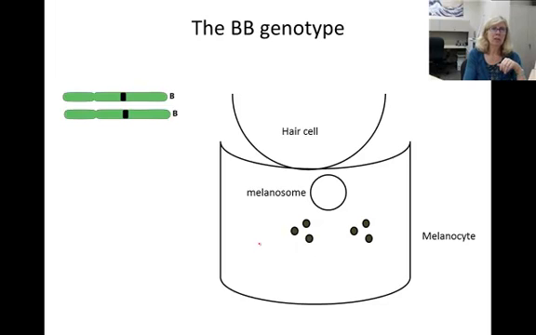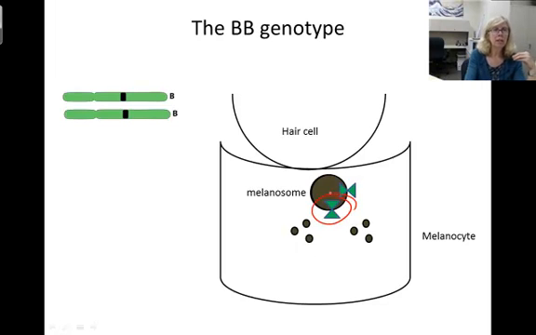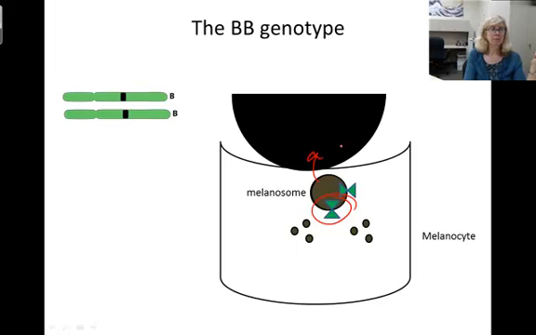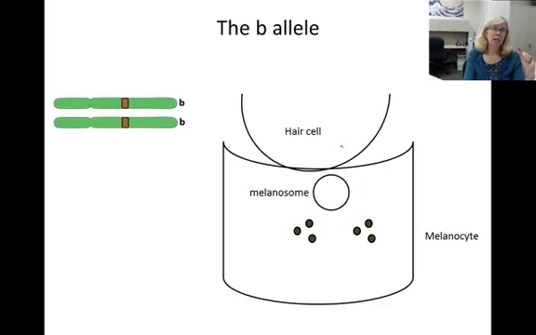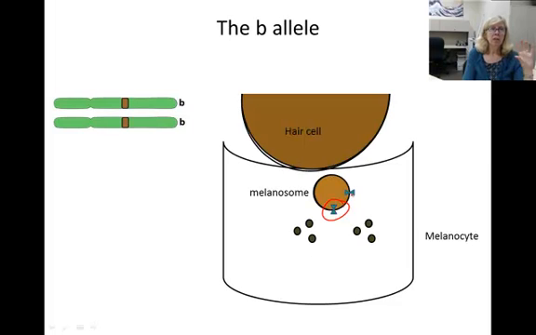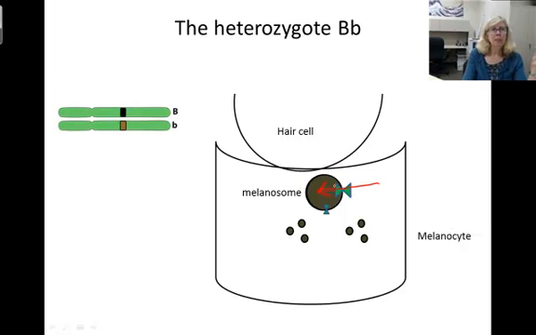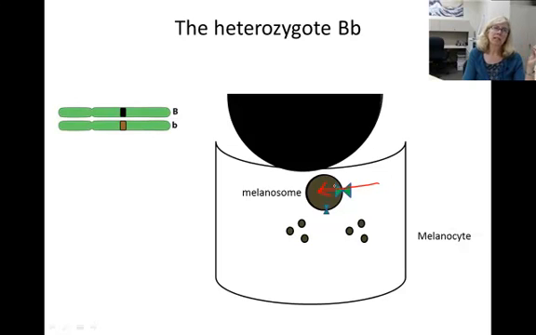The B gene codes for a transporter that moves melanin into melanocytes for delivery to the hair follicle cells, and has two alleles. The big B allele produces strong transporter proteins, which can add a lot of melanin to the melanosome; when delivered to the hair cell, this makes the hair cells very dark, showing as a black lab. The little b allele produces a less capable transporter, able to add less melanin to the melanosome and to the hair cell, so the dog is a lighter brown called chocolate. If the dog is heterozygous, since half the transporters are strong and half are weak, it's still able to add a lot of melanin to the hair cells and the dog will be black. So the B gene is an example of simple dominance.